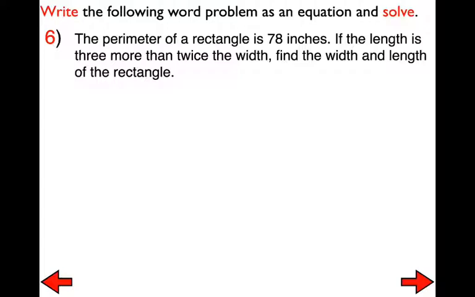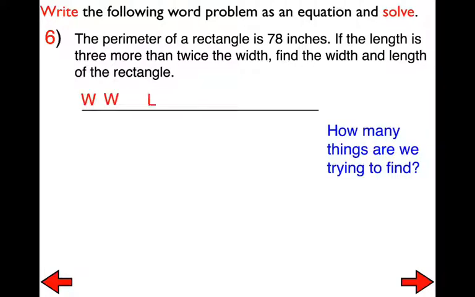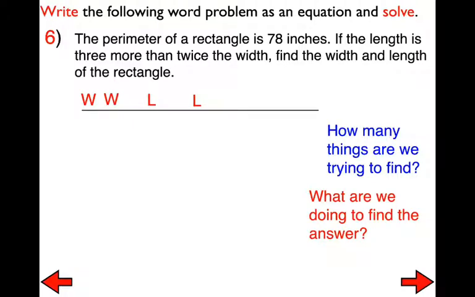We are finding this time the perimeter of a rectangle again. So remember, in a rectangle, there are 2 widths and 2 lengths. If the length is 3 more than twice the width, clearly that makes the length longer than the width. So we would write down the 2 widths first and the 2 lengths second. We know that the width is going to be smaller, so we'll make those x. We're adding the sides up to check our answer.